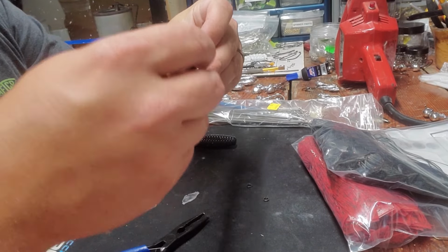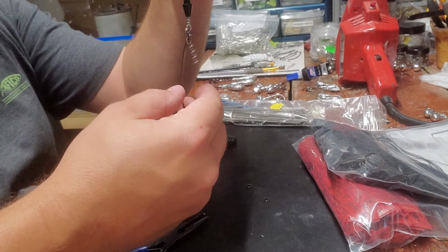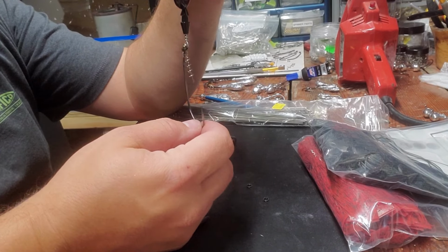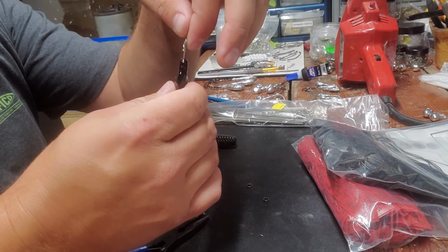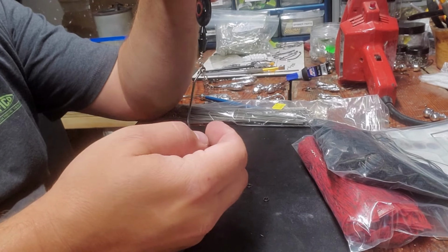Okay, it's on. So, this is the rig. And I'm just going to leave that split ring on there for now. I probably will cut it off at some point, but I'm just going to leave it on there. Maybe it'll just clang around, make some noise. So here's the rig. It's got a nice head. I don't know if that's going to spin. It probably will. Like I said, I'm going to test it in the water, see how it goes.